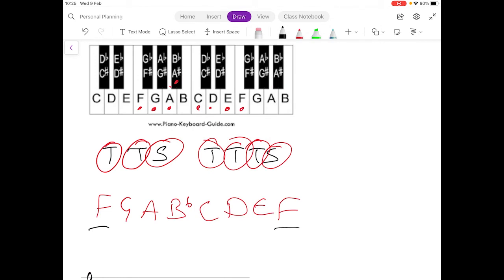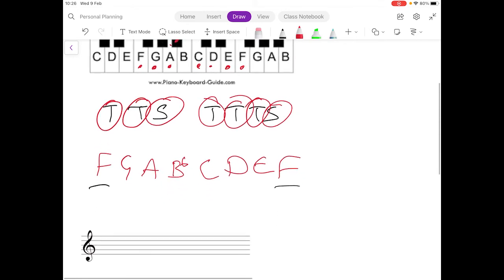Just to explain, guys, you might have seen when I got here, this note could be two things. It could be B flat or A sharp. The reason it's B flat and not A sharp is because when we do a major scale, we want to keep moving through the musical alphabet, right? So basically, if this was A sharp, we'd have to write it like this, and we don't want that. We don't want two A notes in a row. We want this to be a B, because we want it to go F, G, A, B, C, D, E, F. So that's why we want that to be a B flat rather than an A sharp, okay?